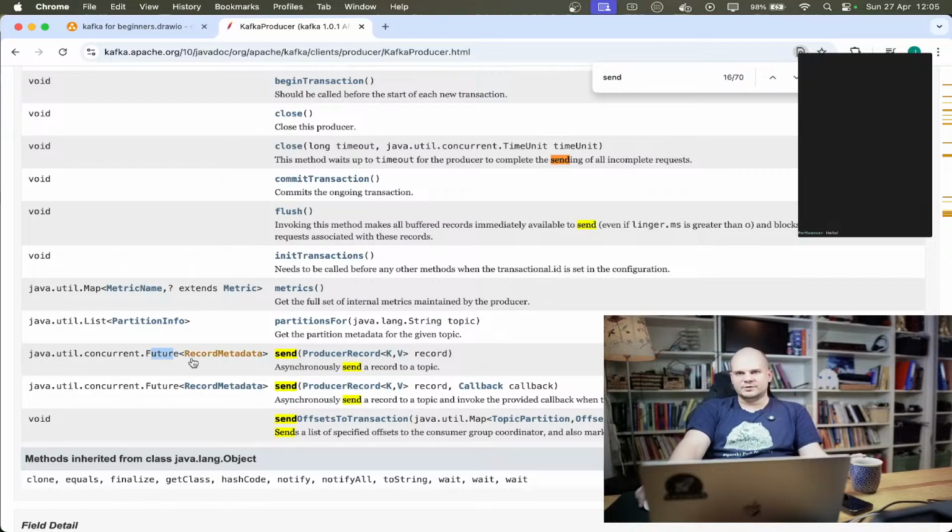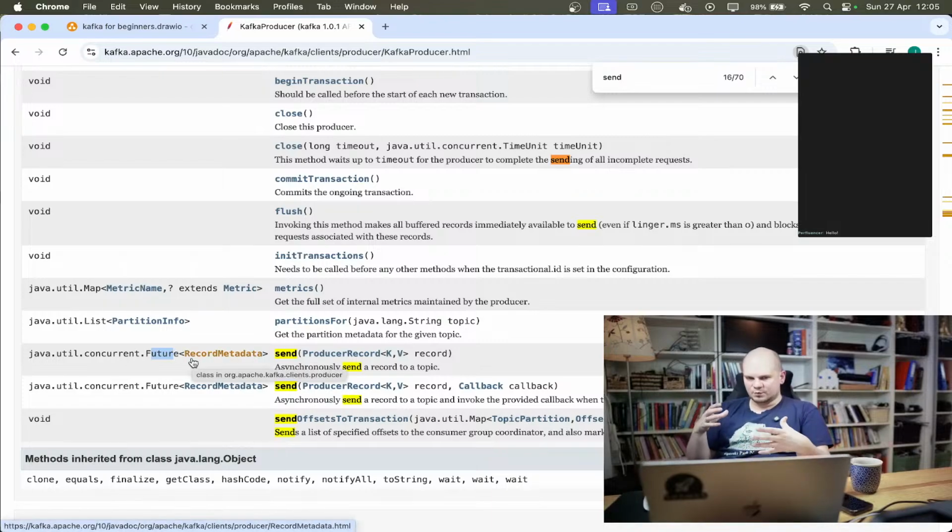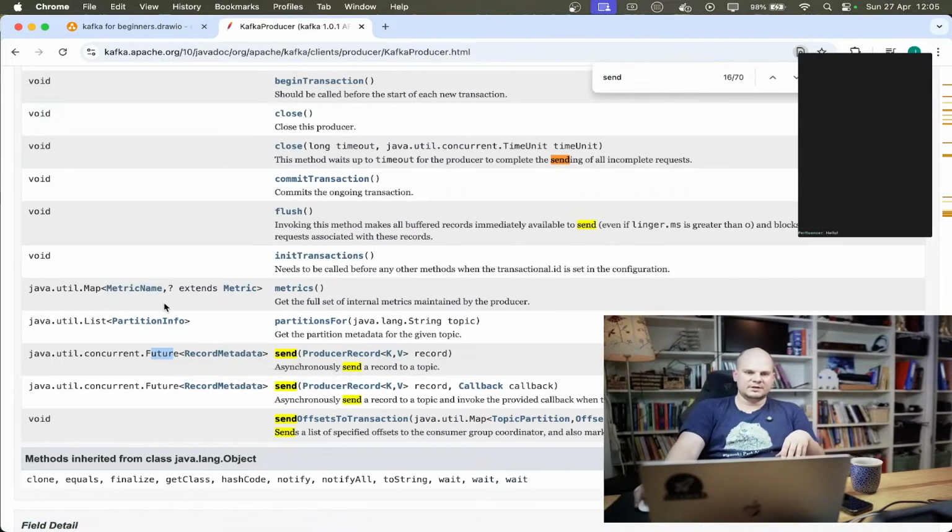A future is effectively an asynchronous object that will become materialized after some time. In the context of Kafka messages, the future gets materialized once the message is sent and has met all the criteria, especially for the acknowledgement, and it gets you the record metadata.